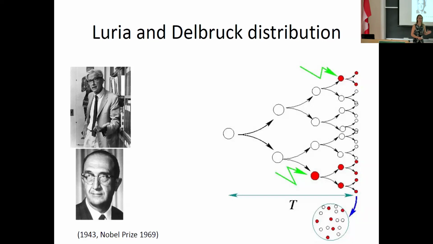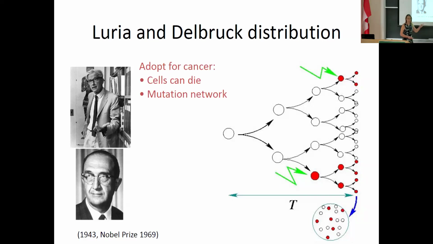They were studying bacteria. They set off to prove that evolution doesn't have a direction, that evolution is random. So they grew bacteria, and after a certain amount of time, they counted the number of mutants, and they developed a mathematical model that describes that. Since their work, in the following 50, 60 years, a lot of mathematical methodologies have been developed to deal with this problem. Our problem is kind of like this, but it's adapted to cancers.